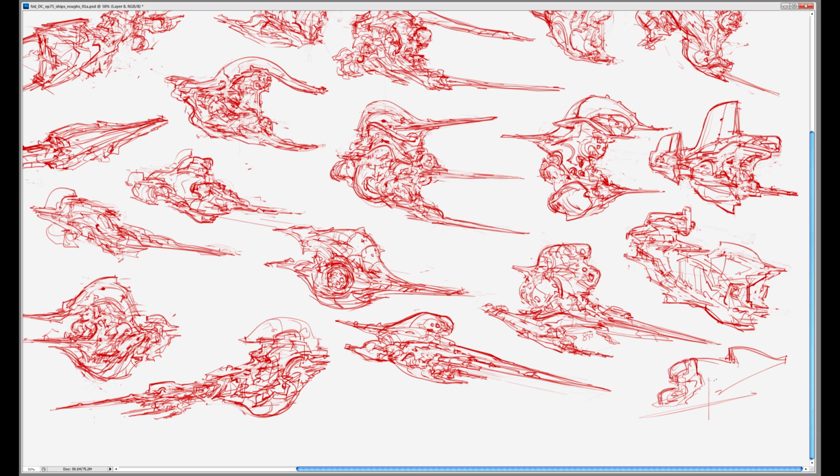So what happens if the clients like these ideas, for example, you can still go back and pick a couple of other ones to finish up, because within this thumbnail group, I'm starting to narrow down the language, the seashell spaceship language. But I actually altered the functionality of these ships. So you can see some are vertical, some are kind of horizontal, some are very long, some are kind of stubby. So I'm playing around with all sorts of proportions. In the case in which the clients like these ideas and go, hey, the seashell spaceship thing is looking pretty cool, for the next day, I can just take a few more of these thumbnails and finish those up. Low stress, and high morale, because you already solved the design problem very early on.